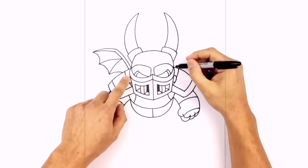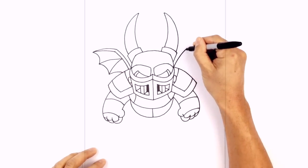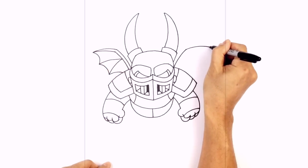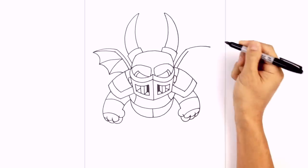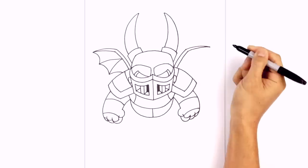Let's do the same thing on the right. So again, starting where the head meets the shoulder pad, I'm going to curve up and out. We'll draw on the top of the wing, going across, right about there. Now I'm going to thicken up the ridge of the wing. So starting down here, I'm going to curve up. Now I'm going to taper to that point, going across.